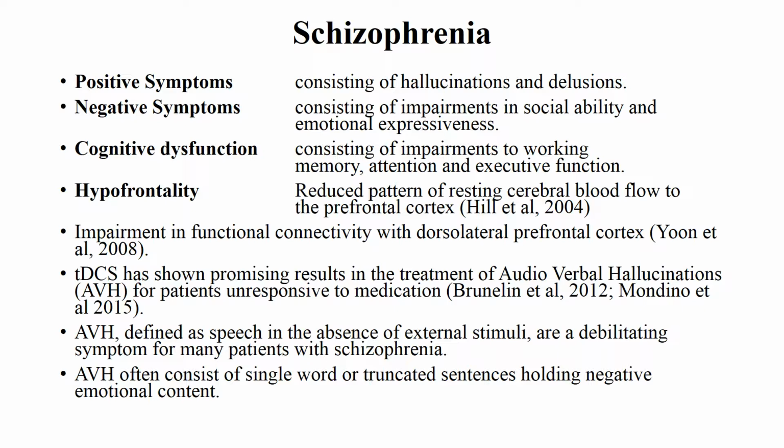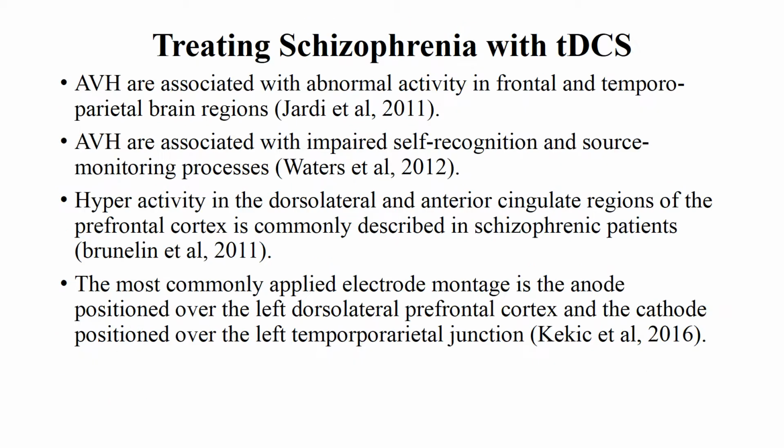The disorder has been associated with reduced patterns of resting cerebral blood flow to the prefrontal cortex, known as hypofrontality, and impairments to functional connectivity between the dorsolateral prefrontal cortex and task-relevant brain regions. Auditory hallucinations, defined as speech in the absence of external stimuli, are a common symptom among patients with schizophrenia. The treatment of auditory hallucinations with tDCS has shown promising results.